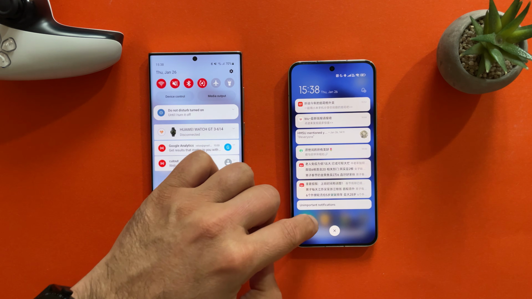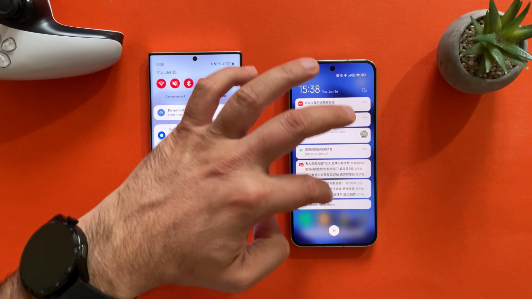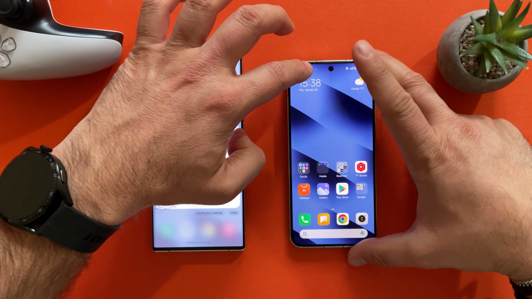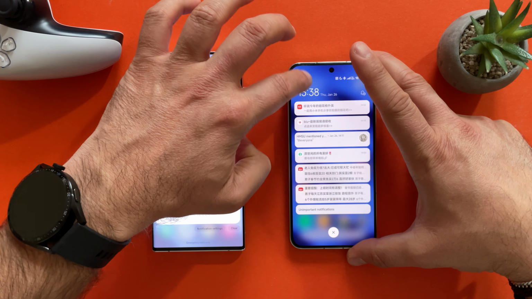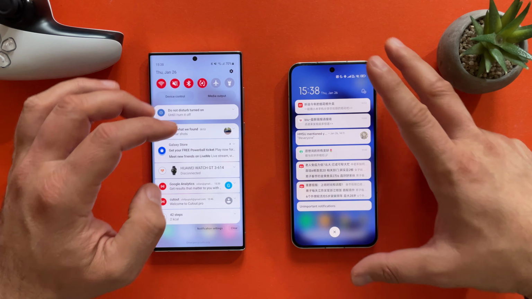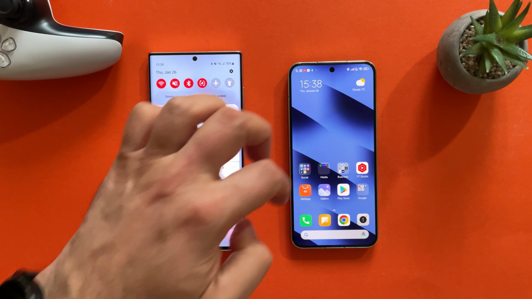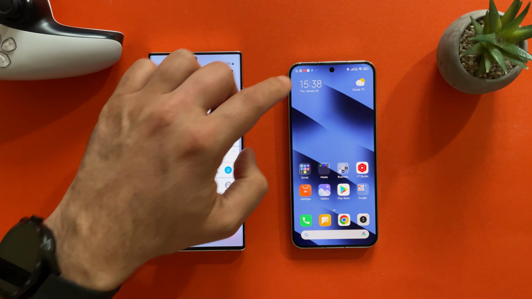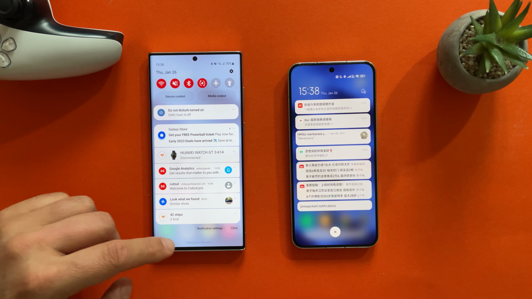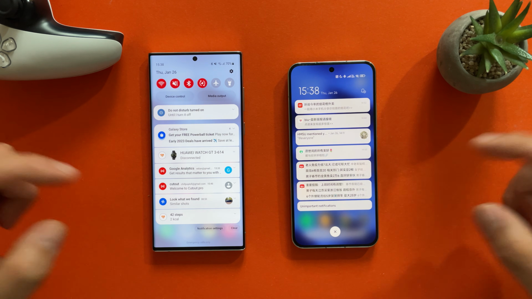Here, right, boom, it's instant, okay? We also have blur applied, so I'm just going to do this slow, but it's really hard to do it slow because this phone is so quick. Okay, see here, guys. All right, the moment I start to do this, we get the blur, and then we get all the notifications presented. And it really feels very quick. It's just a whole different animation, right? One more time here, boom. One more time on the S22 Ultra and one more time on the Xiaomi 13. I do like them both. It's just a personal preference, which you really think is best.